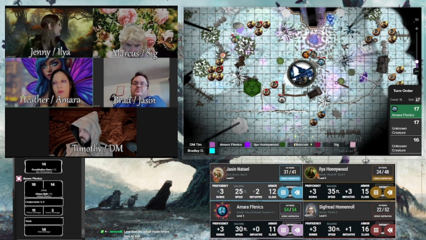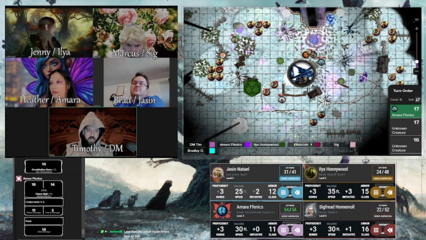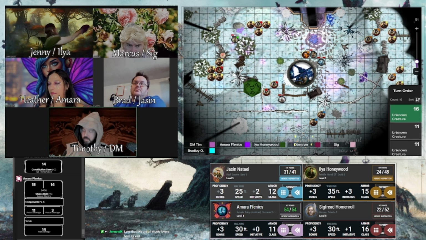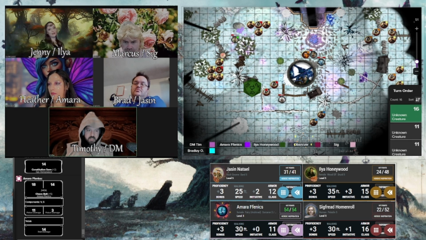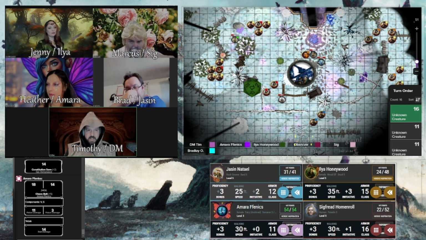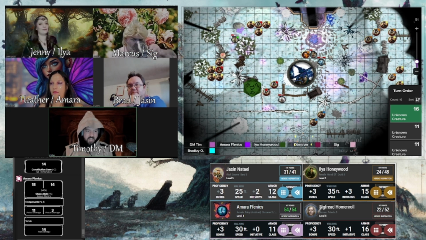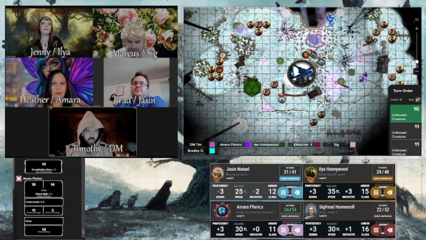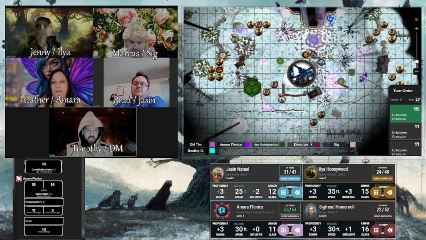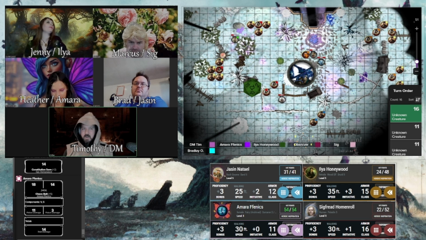That is all I can do. All right. That dragon, now that it's back to the start of its turn and it has enemies all around it, doesn't like what you're doing to it, damaging it. It's going to try to use some good old-fashioned melee attacks against you. And it turns around and it sees both Amara and Sig.